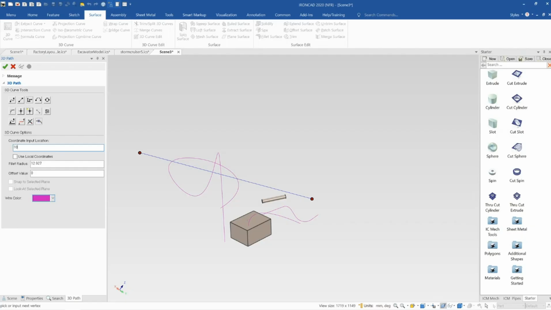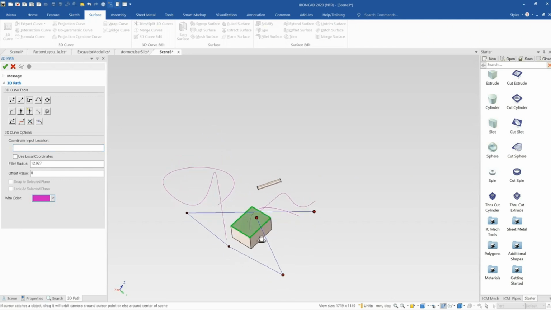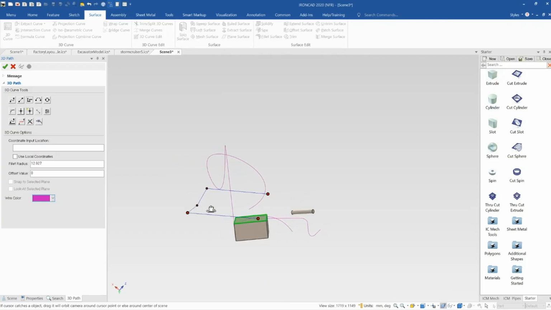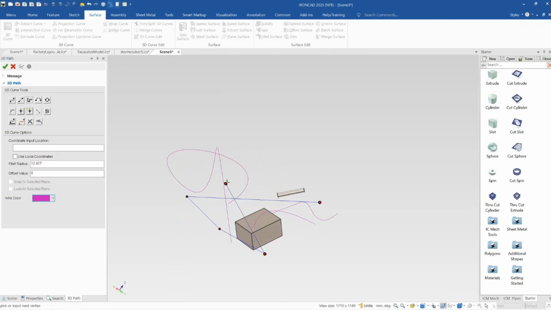So we could say we want this to be 10, 10, and 10, hit enter, and then here, we want to do 10, 100, and 10, hit enter, and then we want to do 20, 200, and 30. So you're just placing a space in between each one. Basically now it's just placing those points around based on those coordinates we input there. And you can also change the final wire color of your 3D curve.